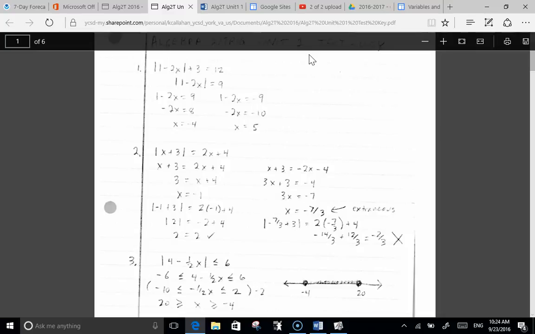Okay, this is number two where you have the x inside and outside. That's where you might get extraneous. And we've seen before in problems, you don't always get extraneous. Sometimes actually they're not extraneous. But this one, number two, didn't need to be isolated. So you just write your two equations, and most people did that.